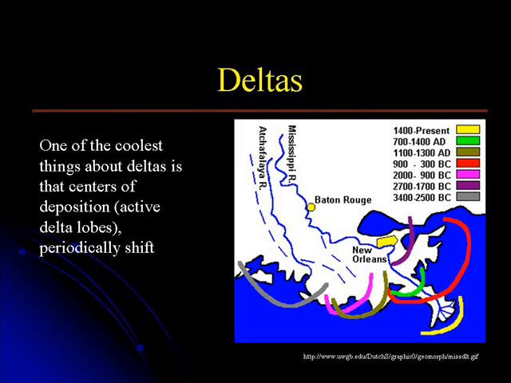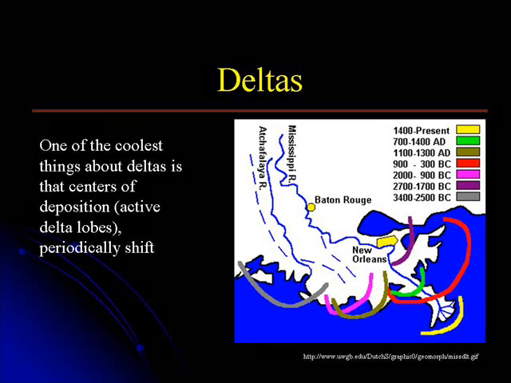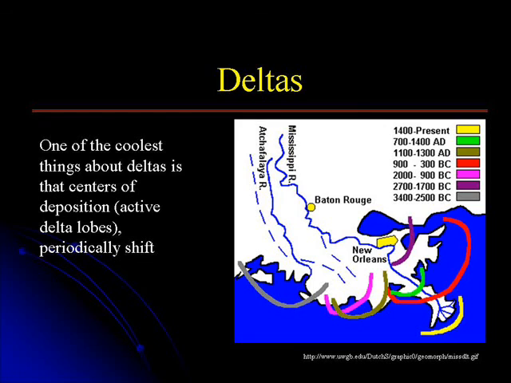Now, what you see in this diagram are two rivers: the Mississippi River, which flows through Baton Rouge, New Orleans, and into the Gulf of Mexico, and the Atchafalaya River. The Atchafalaya River actually meets the Mississippi River in the vicinity of Vicksburg, just north of Baton Rouge. The Corps of Engineers, many, many decades ago, put an artificial channel through that would force the Mississippi River to flow through Baton Rouge into New Orleans. The reason was to maintain the shipping channels in that direction. There's a tremendous shipping industry that occurs in both Baton Rouge and New Orleans.